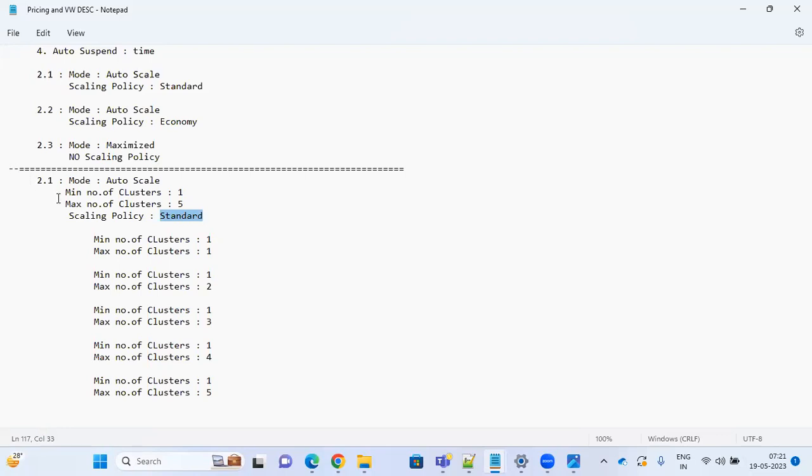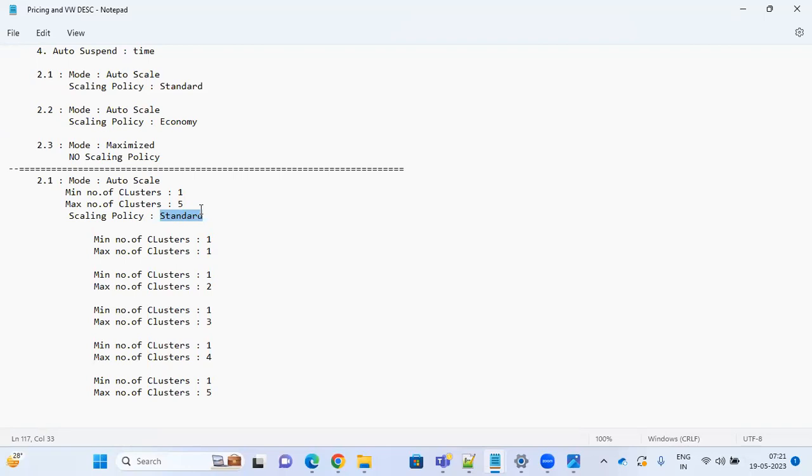Initially it will check with the minimum number of clusters 1 and maximum number of clusters 1. Even though you define a maximum number of clusters as 5, it will check with minimum 1 and maximum 1.